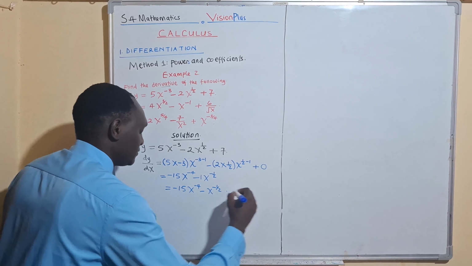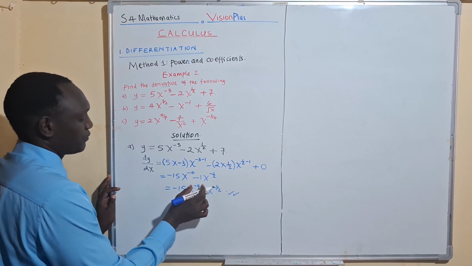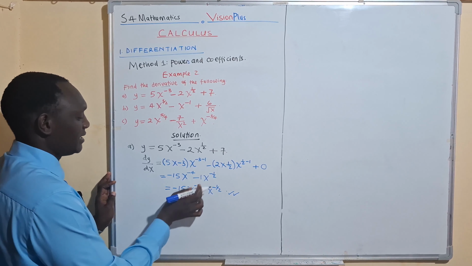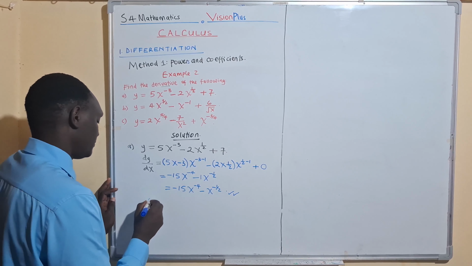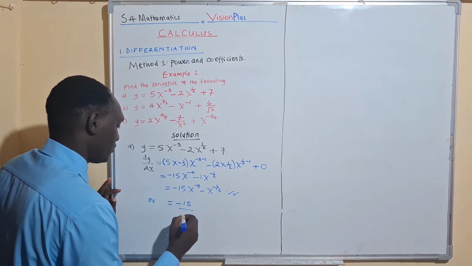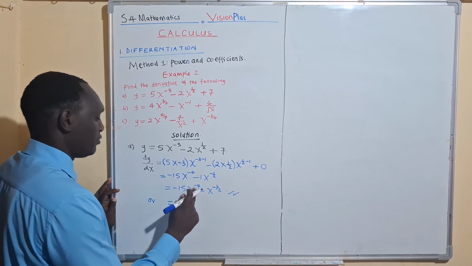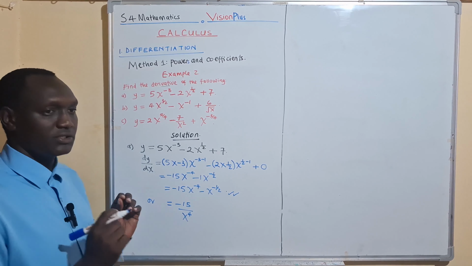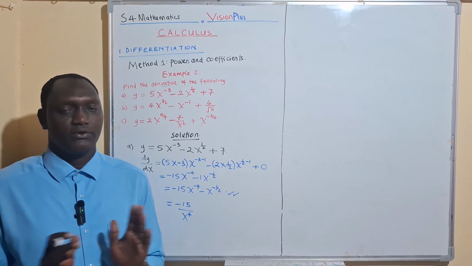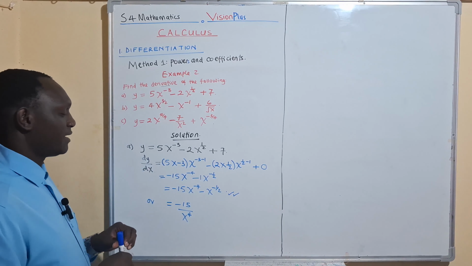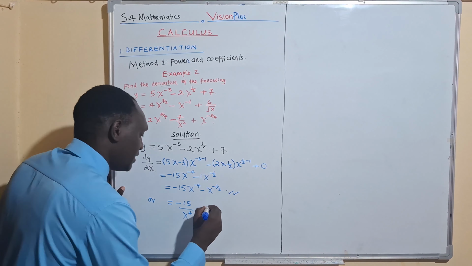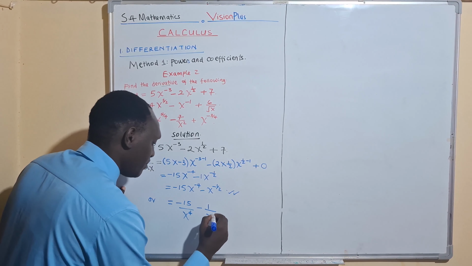This answer is correct. Or if you want to put x on the denominator such that the powers are positive, you can have negative 15 out of x power 4. The power now becomes positive. Remember, you must know the laws of indices very well and how to apply them. So please, if you don't know anything on indices and the principles of indices, please go back to senior 2. And minus, we need to take x power negative half down. That is the same as 1 out of x power positive half.